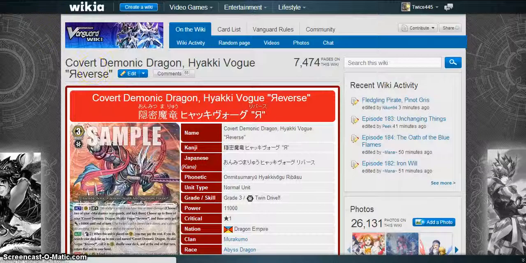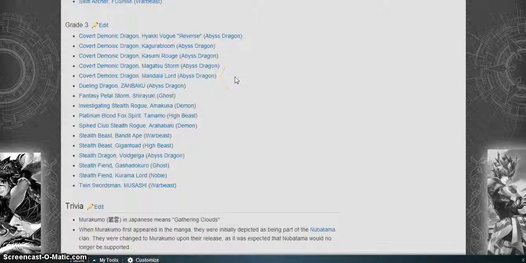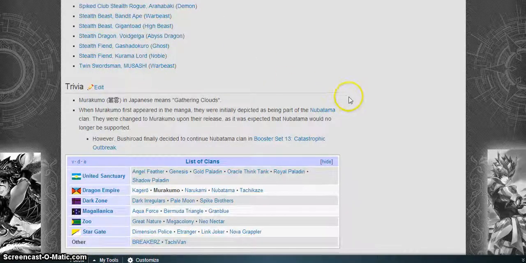So that's kind of the main strategy of the Murakumo. Again, just like that stealthy dragon, come in, attack, and then go back. And then there are cards like Fantasy Petalstorm Shirayuki, who can decrease the opponent's power by like 20,000, just to prevent them from being hit. So Murakumo does have two kind of different strategies, but that is how they're supposed to work.